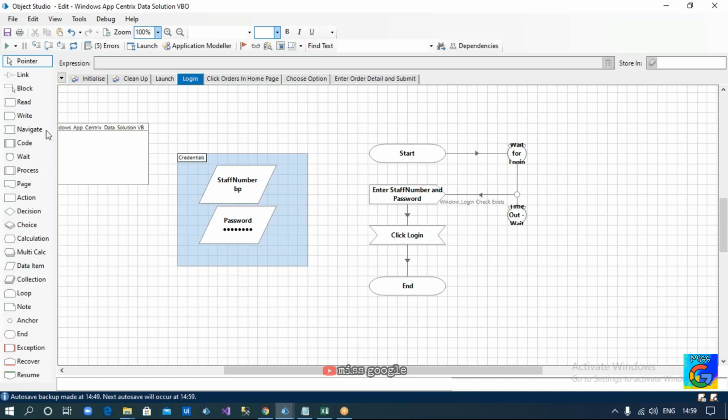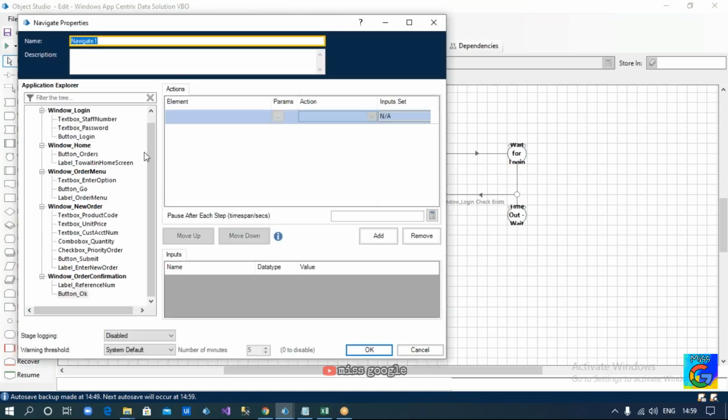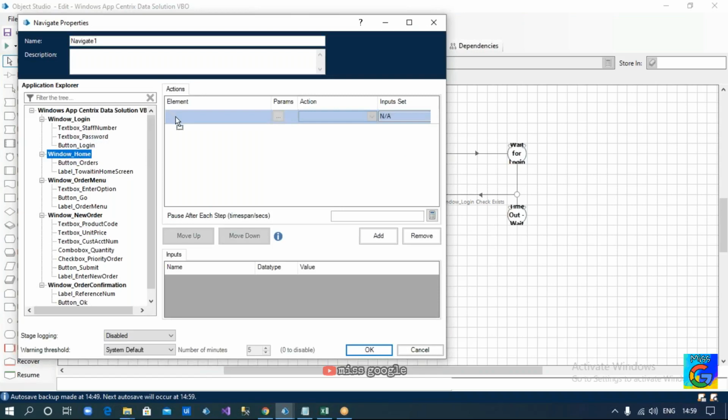To activate the application, we take the navigate stage, open the navigate stage, drag and drop your window, and choose activate application. All these windows will have this option, activate application, because we capture the window in the Win32 spy mode. Only in Win32 spy mode you can activate the application. You won't be able to do it in any other spy mode.